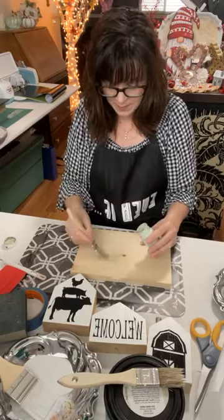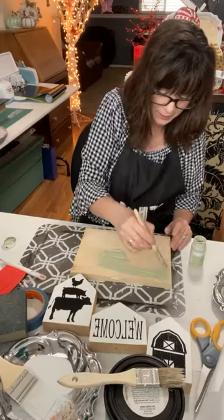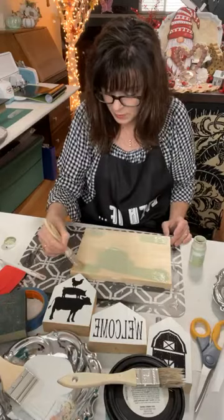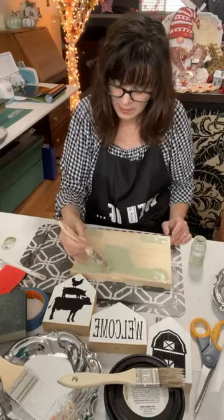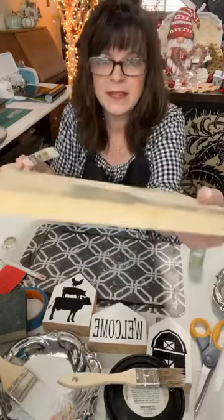But I just wanted to show you, I'm going to go rogue a little bit and pour it on because I'm going to start from one side to the other. I'm going to start at each of the corners and then work my way in. The reason for that is I want my corners to be full of paint, but I don't want it to run over the side. So see how I did that? I just want it to go right on the edge.